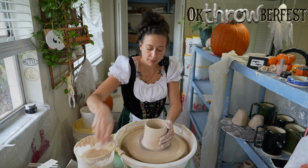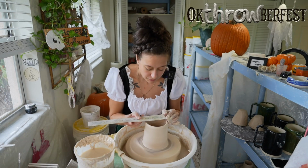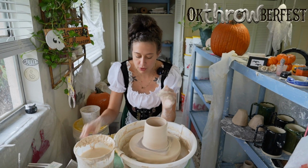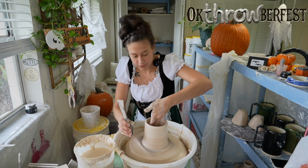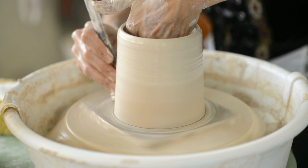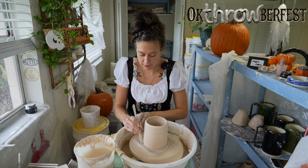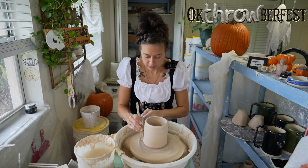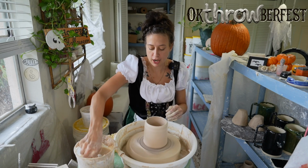The water out of the bottom so we can see what the base looks like here. 3.5 inches by 4. So I just want to make sure that the whole thing is nice and actually cylindrical. Push the bottom in a little bit and come all the way up. I'm going to take off a little bit of clay down here and create our bevel. This is the start of our trim. Any clay you can remove during this step, like pre-trimming, will help your piece dry more evenly.